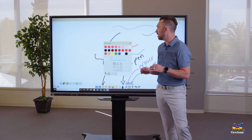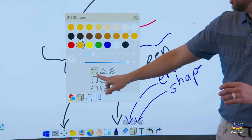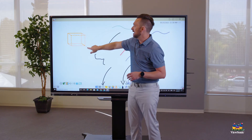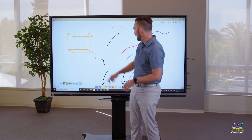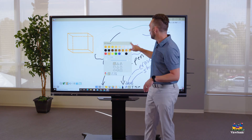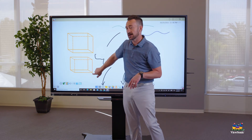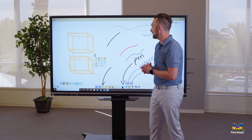To draw a shape, select a color and the shape you want, then close the menu. You need to touch and drag on the board to draw — physically make contact and drag. Simply tapping or trying to drag without contact won't work. When you let go, the shape is placed on the canvas.